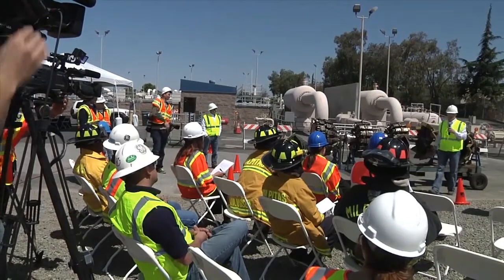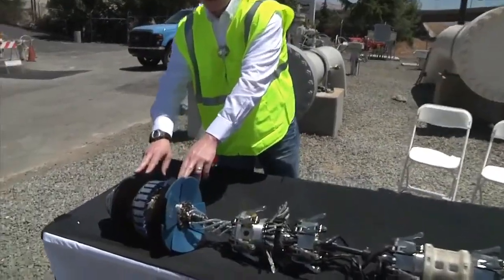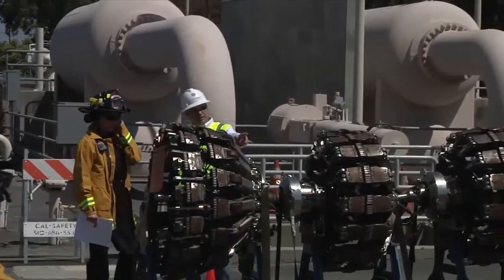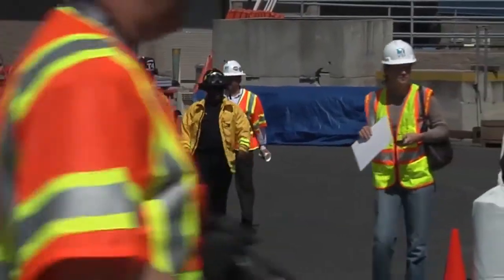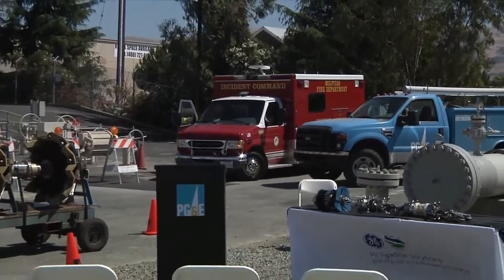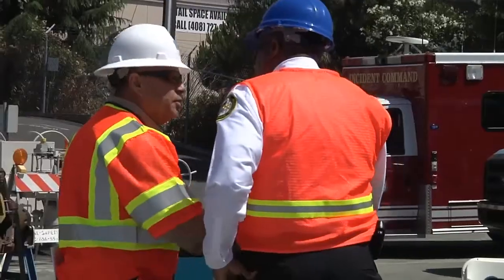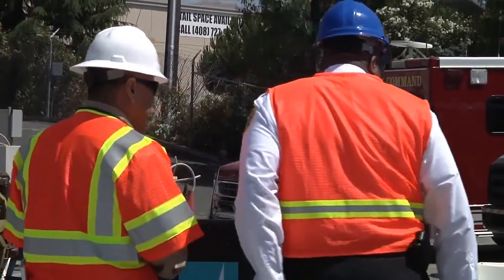At a recent media event at PG&E's Milpitas gas terminal, 2 smart pigs were on display. Using such technology is good for public safety, says the head of the city's fire department. So is coordination between first responders and PG&E. The technology that's in place, being proactive with the utility of that technology, allows us to plan and ensure that we have a process in place in the event there is a significant incident in the community. It's all about enhanced levels of collaborative public safety.